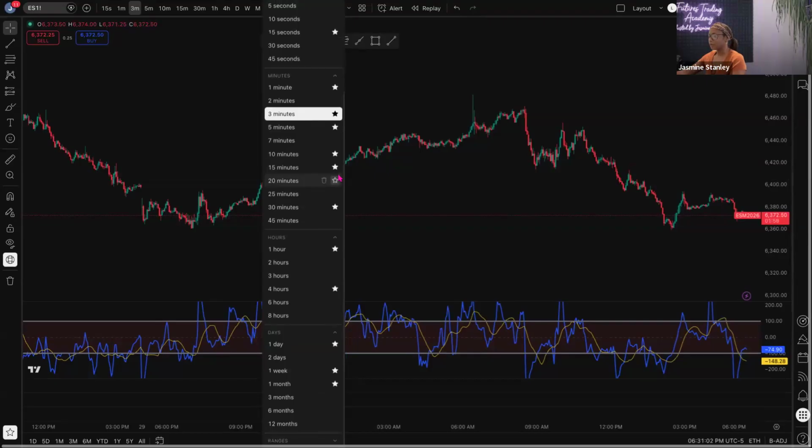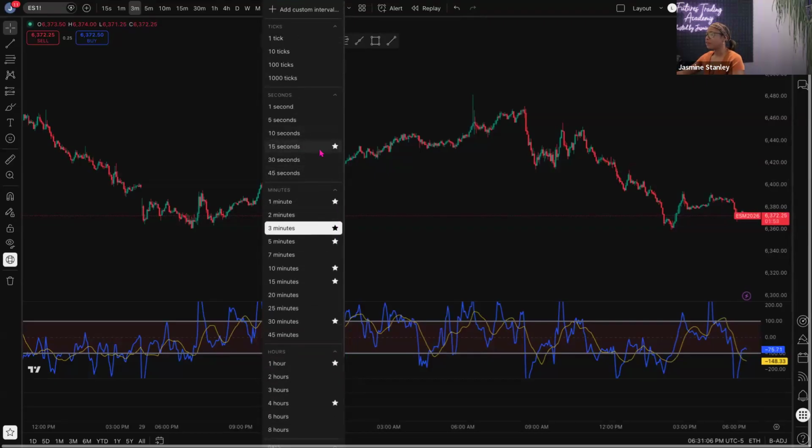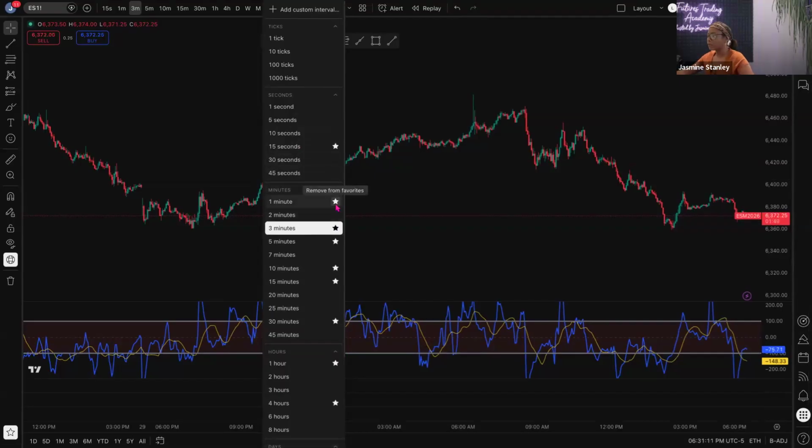So let's start from the top though. Well, we can start from back here. You can try to do the 1 minute if you can. You should be able to do the 1 minute. Actually, you can do the 2 minute too. Let's start at 2 minute.